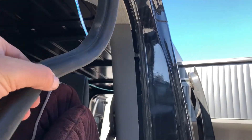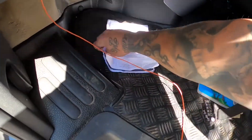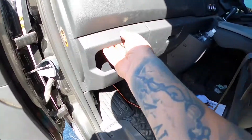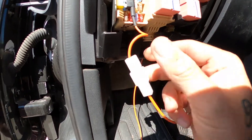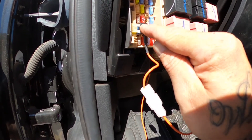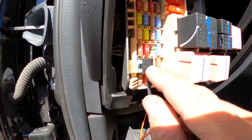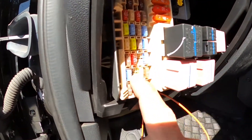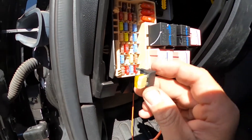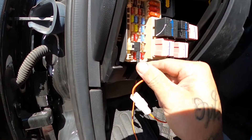Pull this seal off and you can run it down simply through here, come down here — you have to run it under here. There's even a fuse box. This is the end of the orange lead and it comes with this little piggyback fuse thingy. Pull the 25 amp fuse out and piggyback it into this one — pull the 25 amp out.